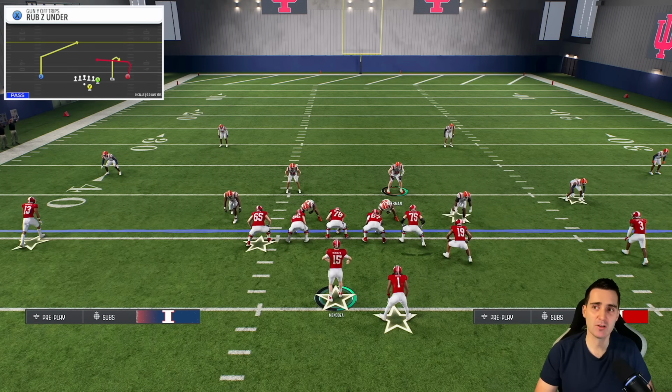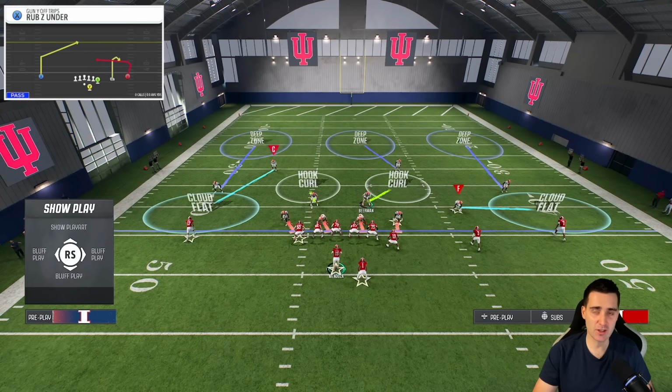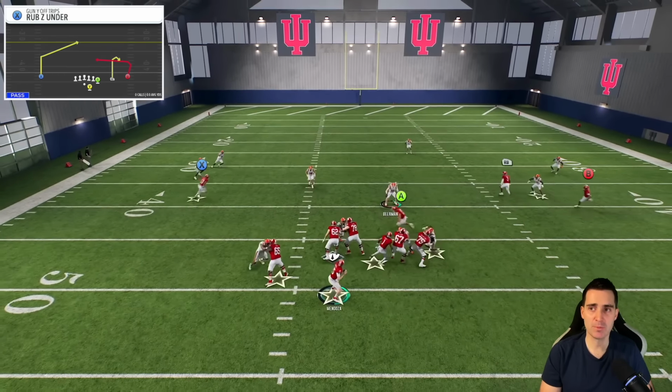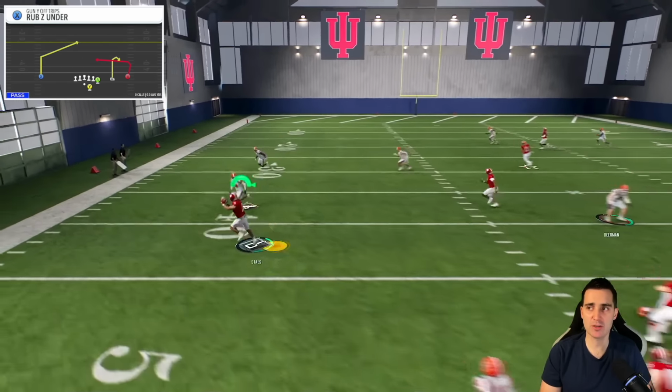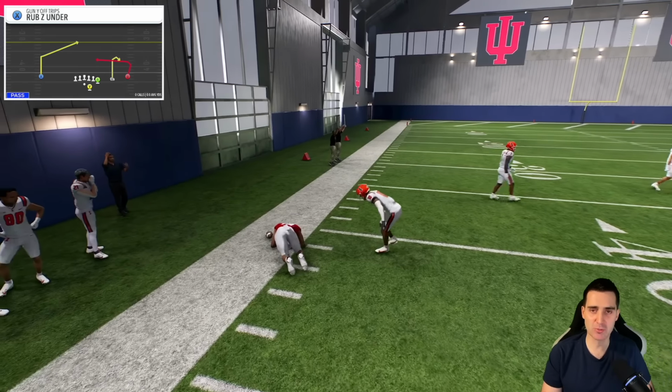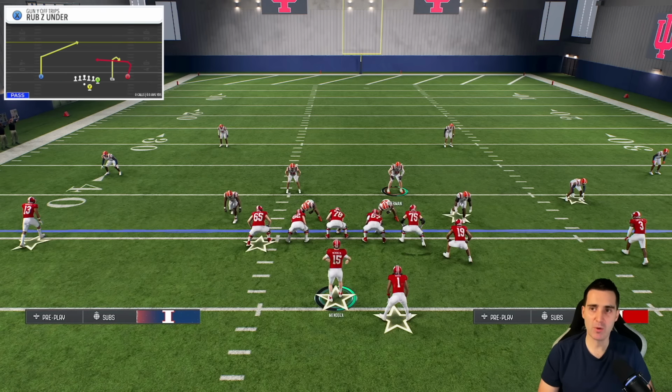So again, we'll just run cover 3. This is a cloud flat, so they're not shading down here. We're going to snap the football, and we should have this for easy yards. Again, take our free 5 to 7 yards. Force your opponent to shade down to guard that. Now, when they start shading down, let me just get the user off of there.